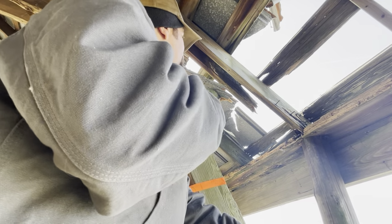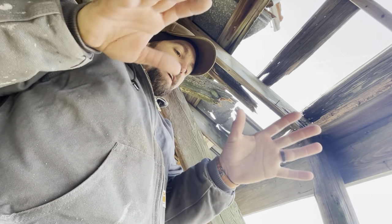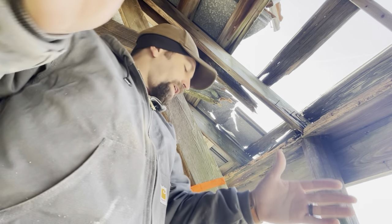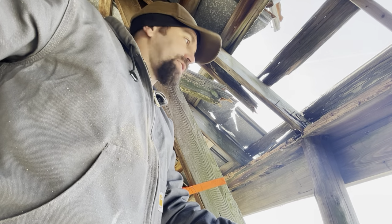So now you've seen the general idea of what I'm going to do. I'm not going to record every step along this part of the process because it's just too awkward up here on the scaffold. There's only like 2 feet by 6 feet, maybe. So I just can't have the camera right here. It's just not working for me.